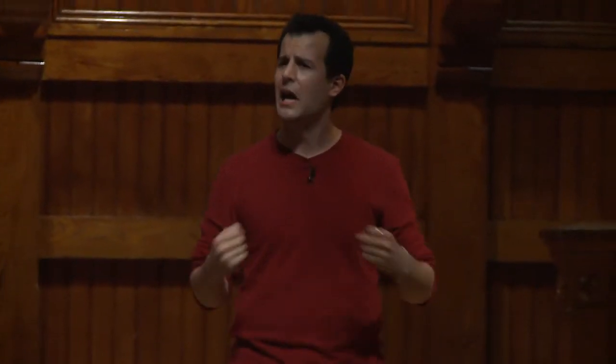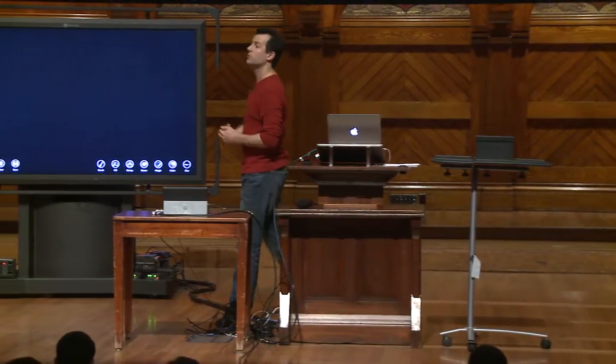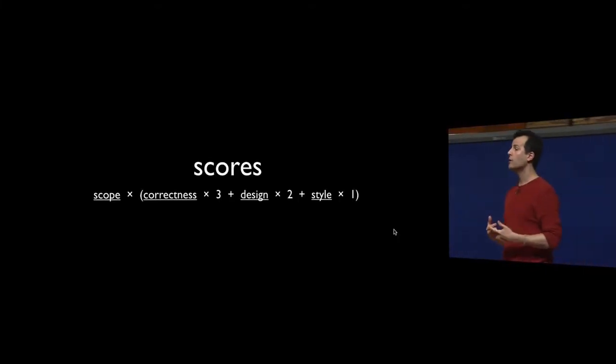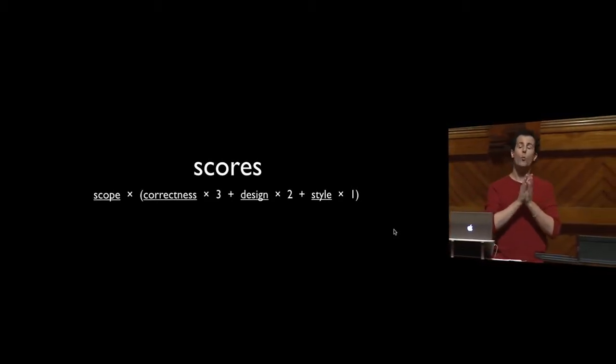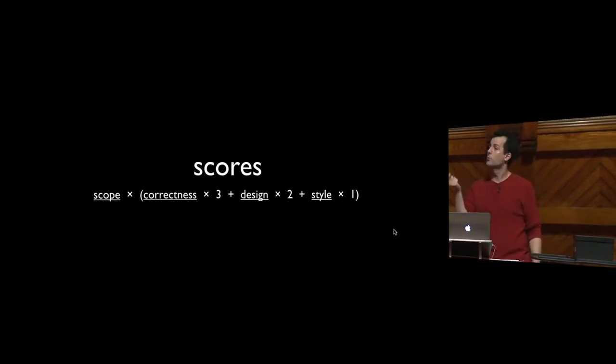Meanwhile, more obvious is the importance of correctness. Just, is your program correct with respect to the specification? This is weighted deliberately more heavily than the other 2 axes by a factor of 3, because we recognize that typically you're going to spend a lot more time chasing down some bugs, getting your code to work, than you are indenting it and choosing appropriate variable names and the like, which is on the other end of the spectrum of style. That's not to say style is not important, and we'll preach it over time, both in lectures and sections. Style refers to the aesthetics of your code. Have you chosen well-named variables that are short but somewhat descriptive?